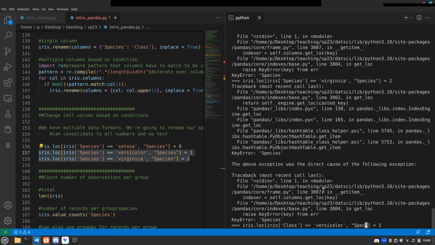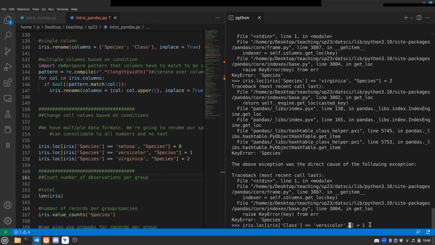I know that works. Part of the issue we may be having is because it's not reading. I should have changed the order of operations there. We should have done this rename after we did this change. So we could go back and fix that really quick.